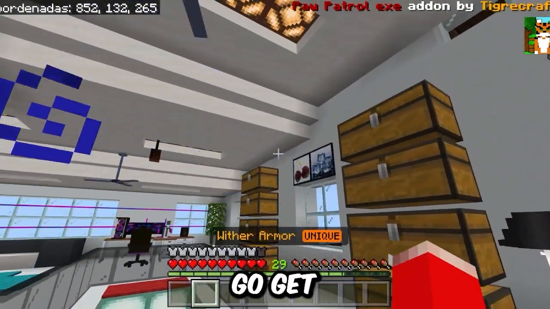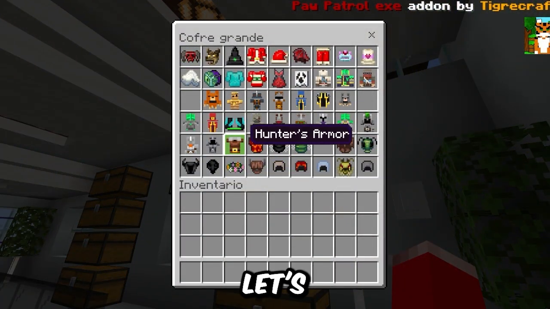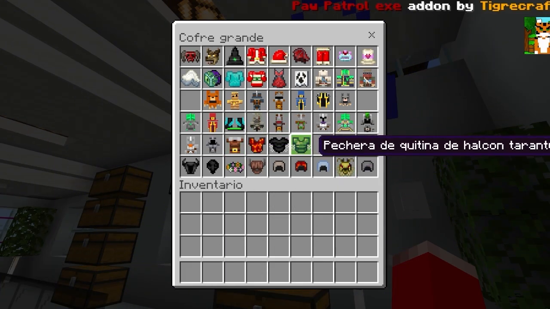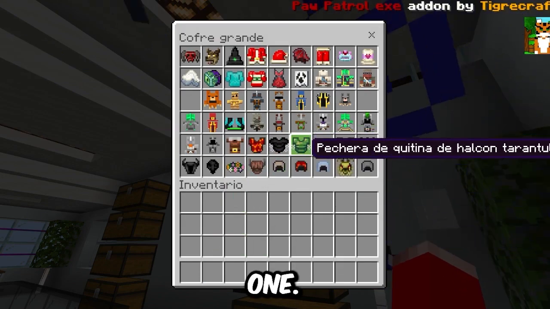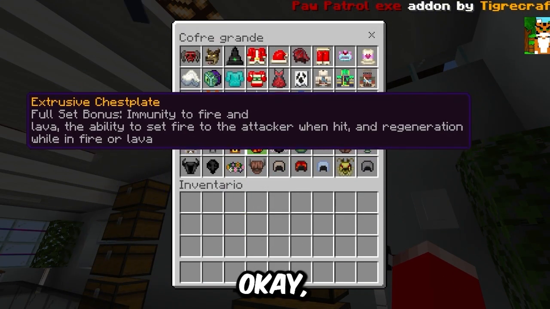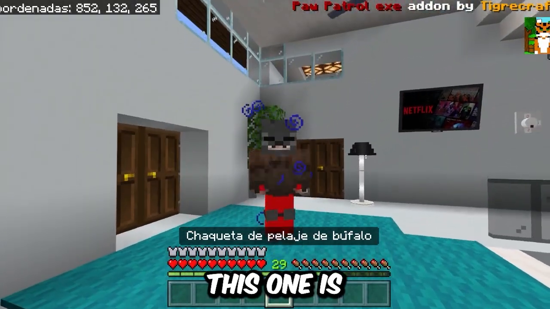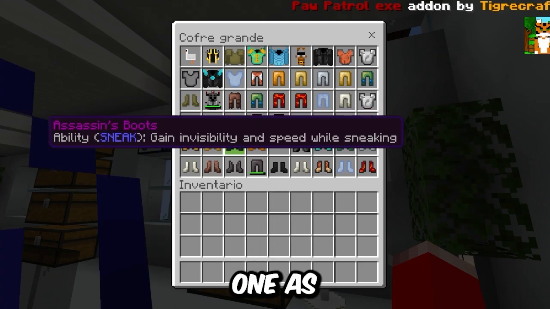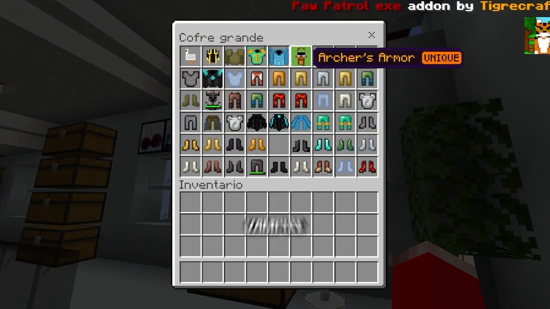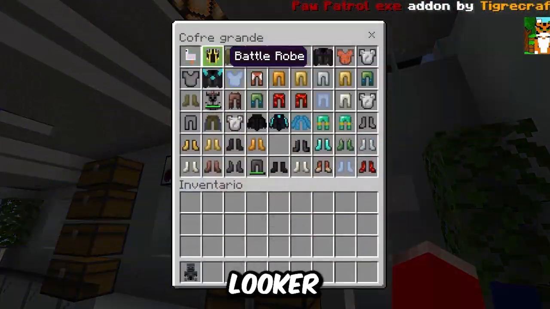Well, let's go get ready. Let's see, I think I'm going to put this one better. Let's see, this one is very ugly. Guys, no. And this one. Let's see, and this? Okay, this one is better. Hey, let's see, oh. This one is better, this one is much better. Okay. We are going to leave these ugly ones here for now. We are going to put this vampire thing on as a bib. Let's see, there we have it. See what a looker I'm getting.